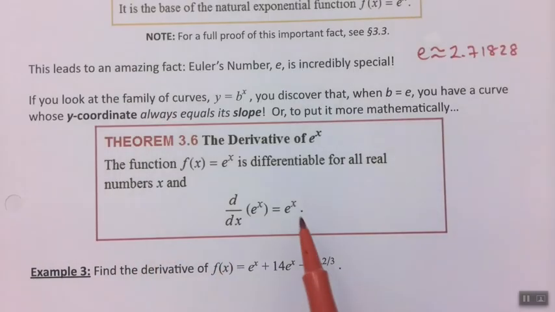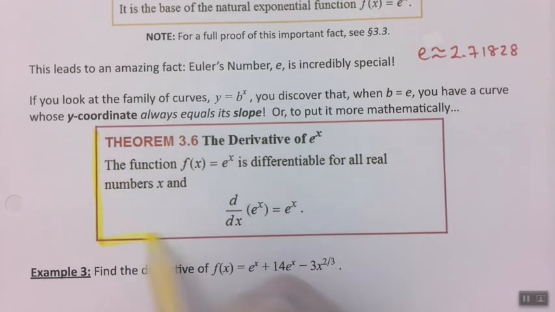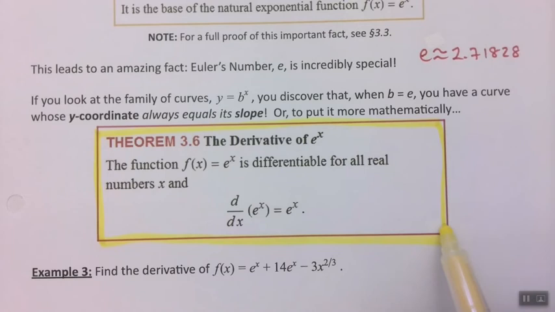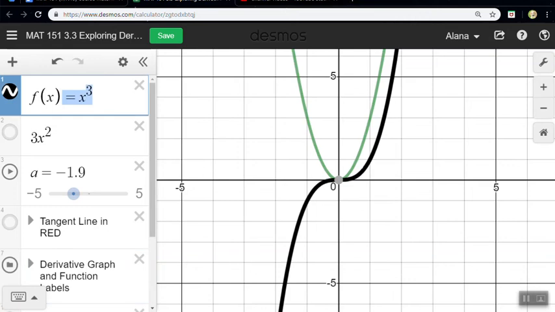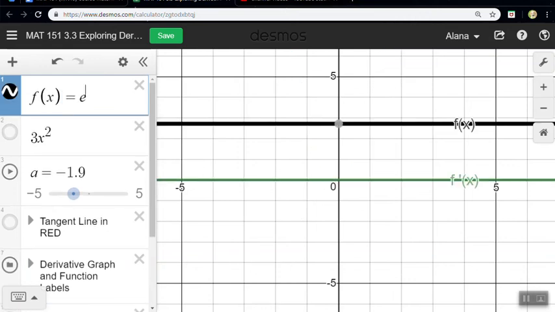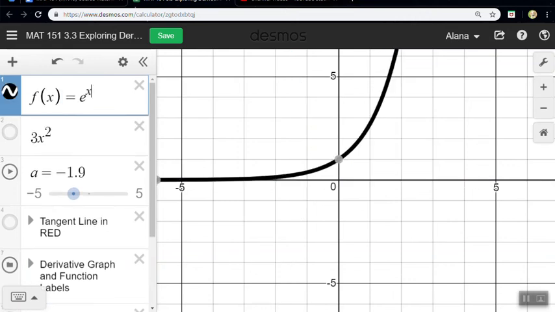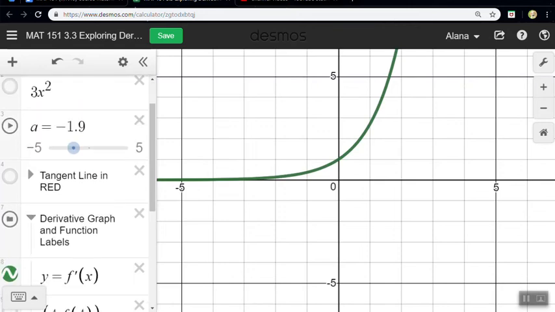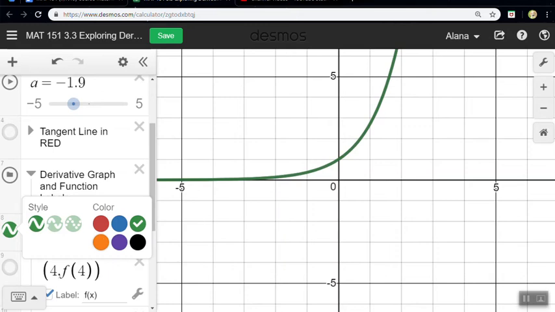But the derivative of e to the x is lovely, because the derivative of e to the x is e to the x. It is its own derivative, which is just absolutely fabulous. Let me prove it to you real quickly with Desmos. So, there's my YouTube channel. If I go in here and make it, instead of x cubed, equal to e to the x, there's the function. Let me show you the derivative. There it is. Function, derivative, right? It's the same thing. You probably can't see it because it's so close to the same color. Let me switch my derivative graph to orange or something so you can really see it.